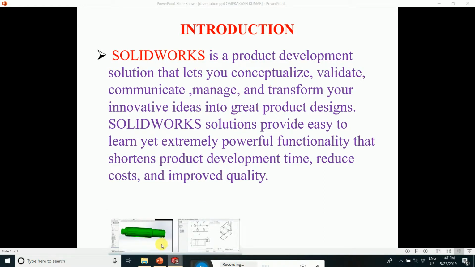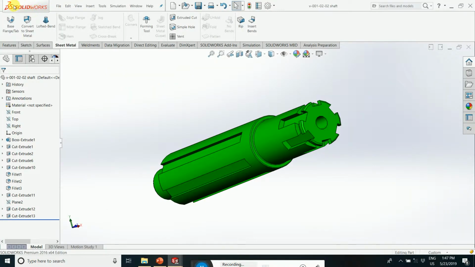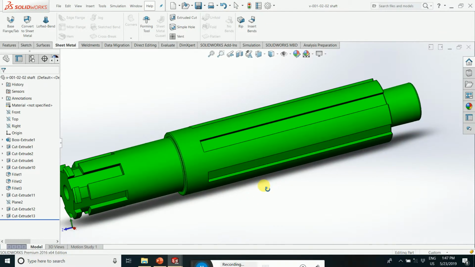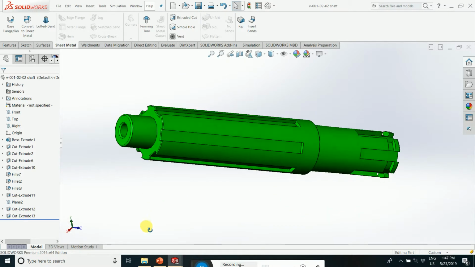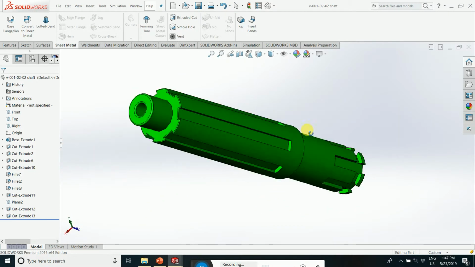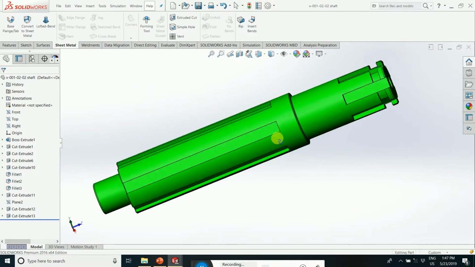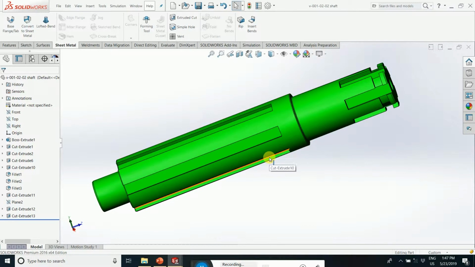Then let's know about SolidWorks. This is the SolidWorks software, and this is the shaft or gear assembly. Basically, you know CAD, computer aided design.